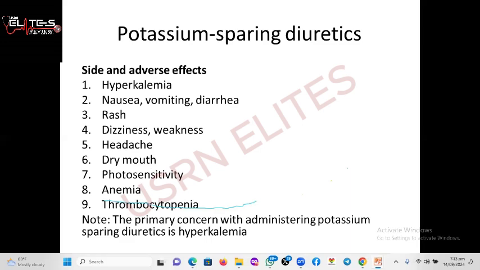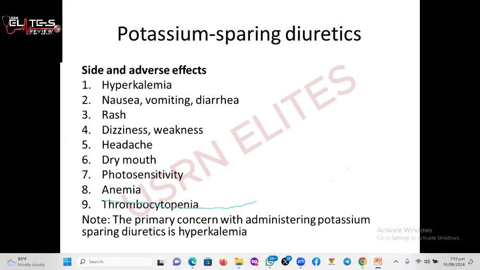Then the potassium sparing diuretics, example of it is spironolactone. And we know that if you are giving the potassium wasting, you need to give something to counteract the effects of the potassium wasting. So in that instance, they will give the potassium sparing, which example that you see most common in the NCLEX is spironolactone. And so spironolactone will cause more potassium to remain within the system. And so one thing we need to know is that if more potassium is retaining in the system, then hyperkalemia is something that can result.